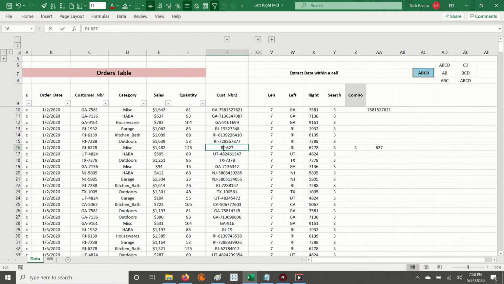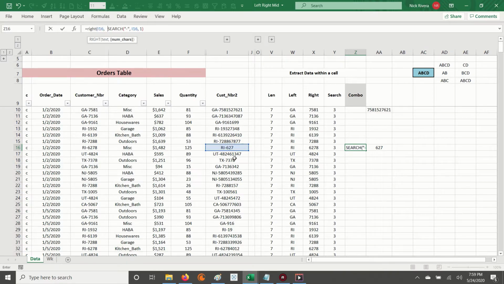So third character in, there's your dash, right? Okay, so set Excel, find the character number for that dash. It's number 3. Okay, so now what I'm going to say is Excel, start from the right. Yeah, okay, so give me everything on the right for this cell, right? Now check this out.